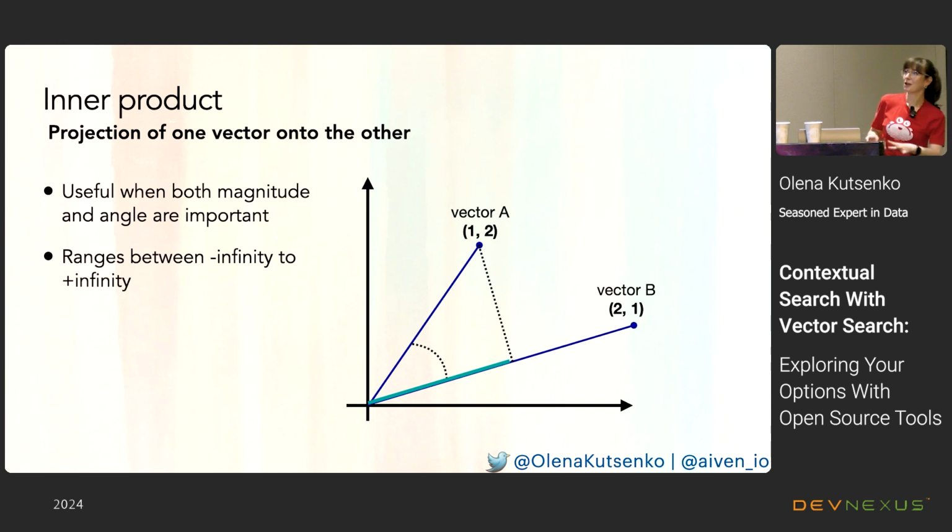Some people complain about inner product because, for example, compared to cosine similarity, the cosine will be from -1 to 1, right? So an inner product will be from -infinity to infinity. So you don't have those natural borders where you can say what is the biggest one. So I'll also share some links to the resources where you can read more about it and also some studies.